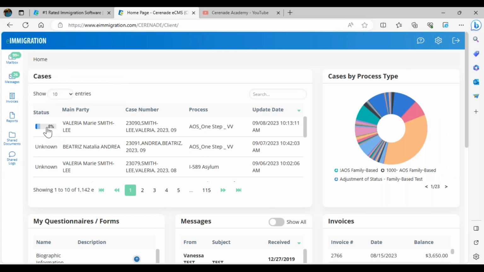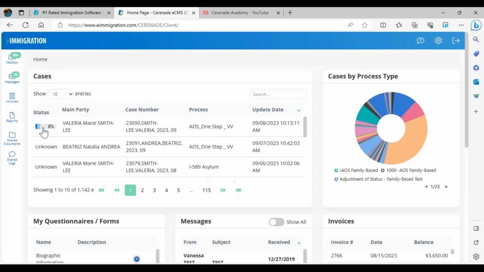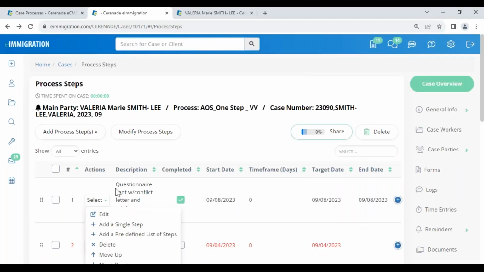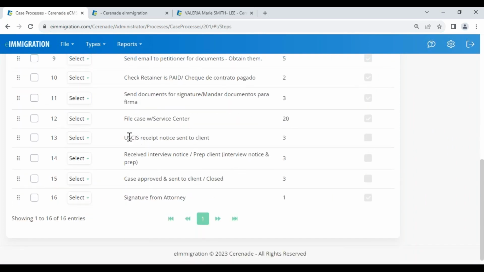Now my client can click on status and she can see that we've done this and these two at least we started working on. We don't show them the dates, otherwise it'll be like, it's September 18, you haven't done this. So at least it gives them a status or an update. So again, for many reasons, we recommend that you customize your steps. Like I said, task, number of days, and then whether you want the email notification or not.